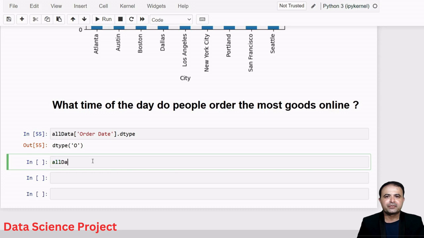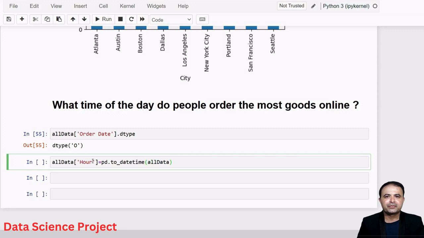So all data. So I want to create the column is R. Then pd dot to date time.